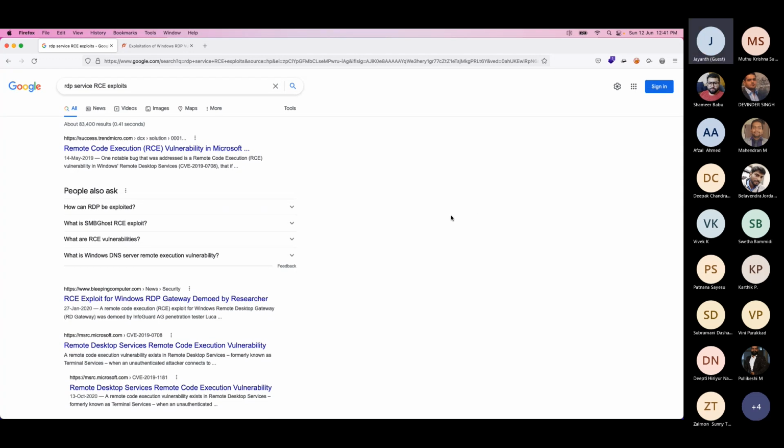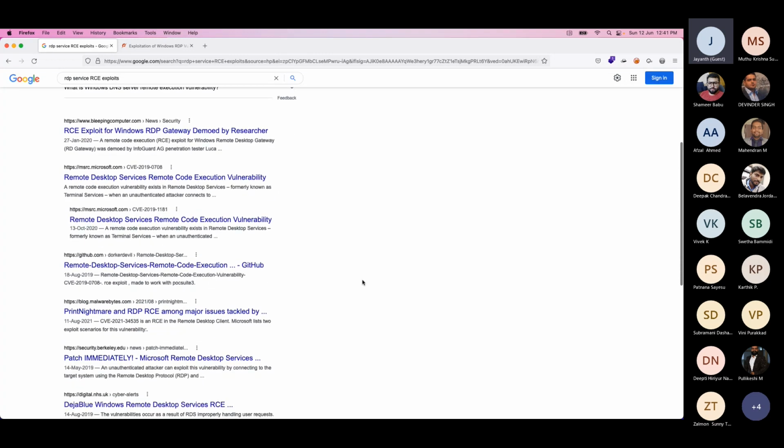CPENT, you need to spend a lot of time, dig deeper, do your own research, right? No one can give you a complete understanding of all the different services, but there are tons of resources online from where you can acquire the skill or this knowledge. So after spending a lot of time reading different articles and searching for different exploits.